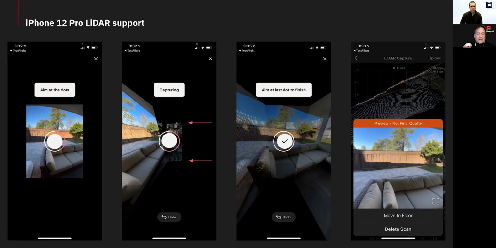One thing I will note, it is possible to pan and rotate the device to try and get better LiDAR coverage, but there is a little bit of a risk there in that we want to try and minimize parallax artifacts, and that's where you really want to try and keep the iPhone in exactly the same spot and rotate around that center. So in general, the coverage of the LiDAR sensor in the mid-range is sufficient to get a really good model.